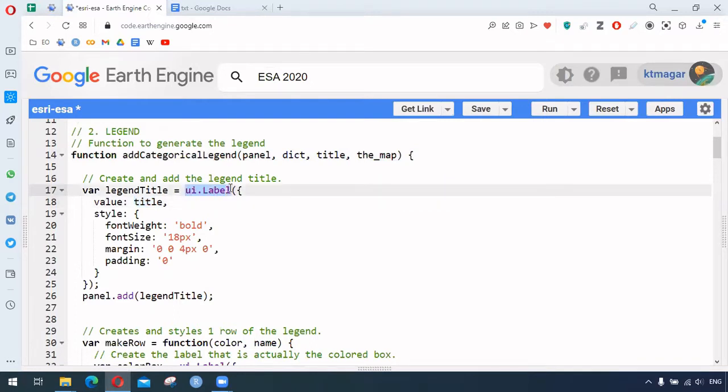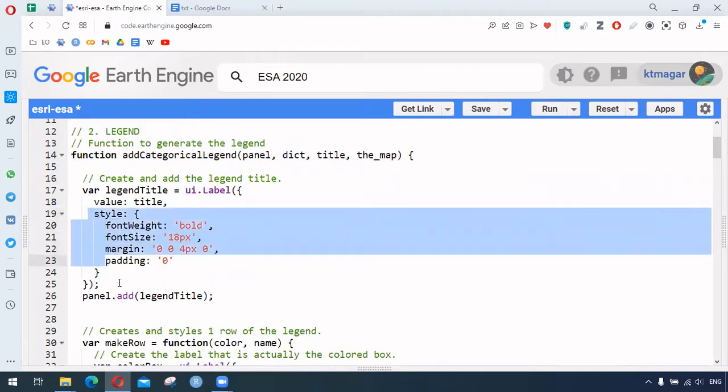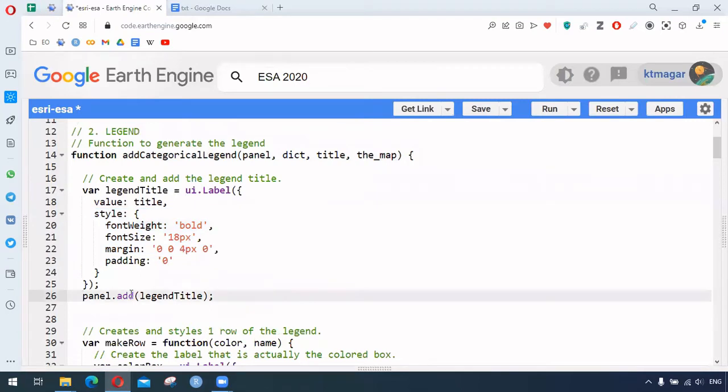So we are using ui.Label for the title, and here we have the other style given, and this will be added to the panel by panel.add by adding this variable. So this is just for the title.